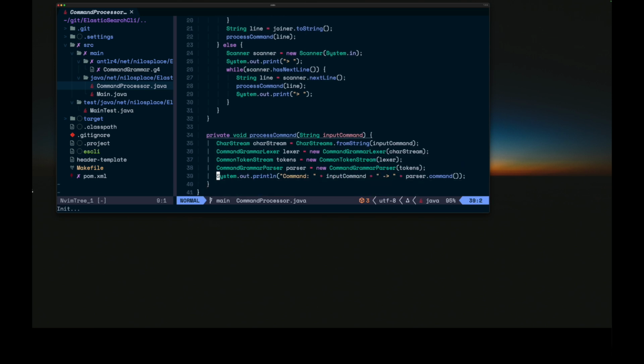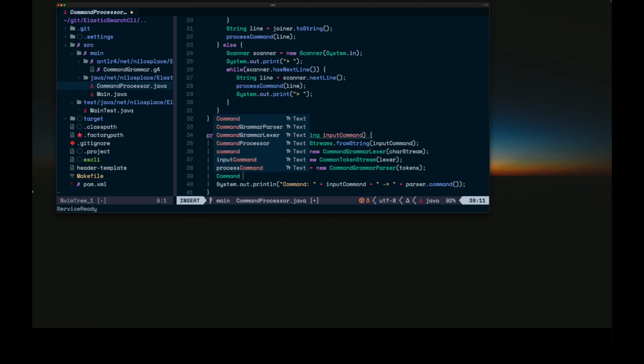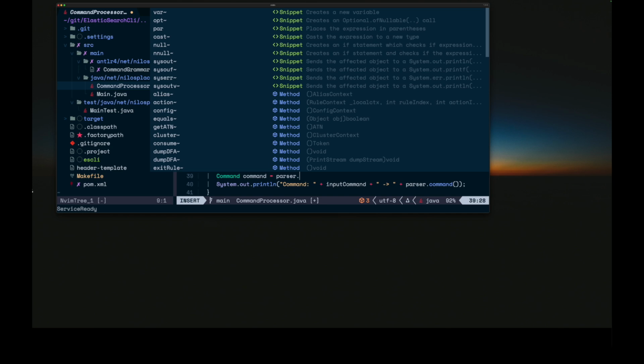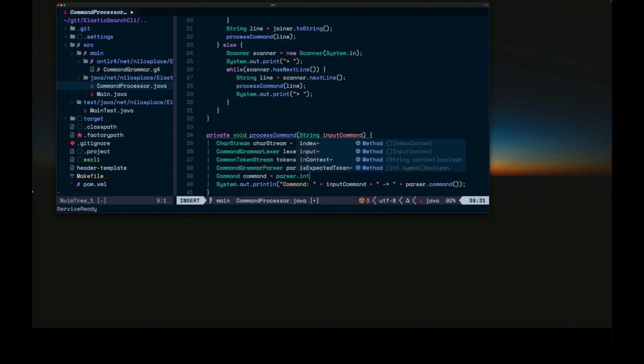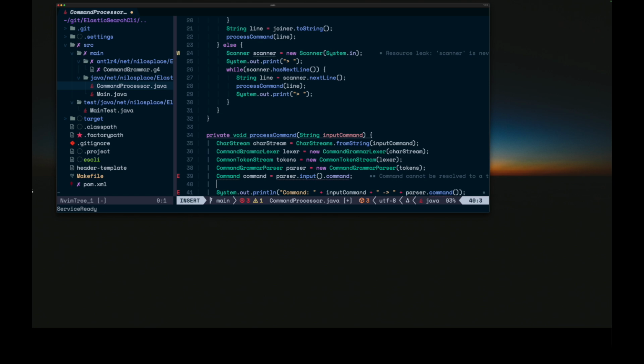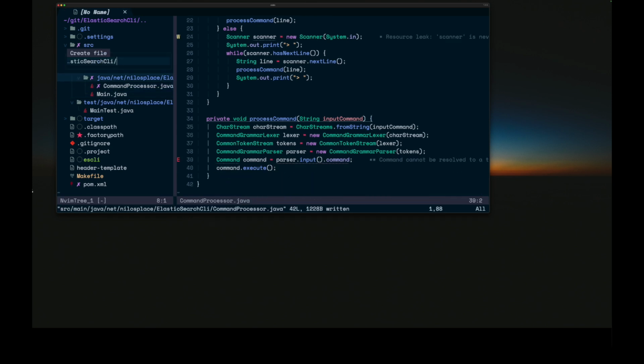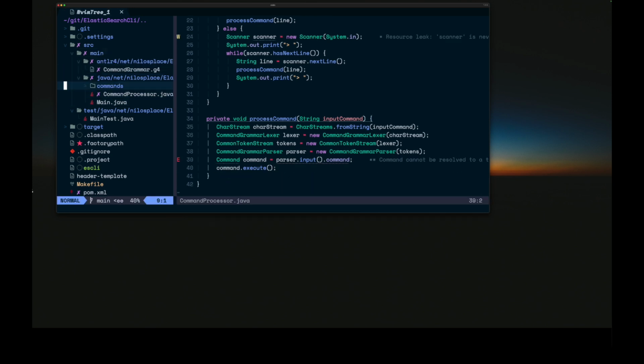Also, I have to restructure how the parser brings the command in. Now we actually have a command object because we're returning it out of the parser. So the parser is going to grab the input variable, that's why I changed the name, and the command that was returned through that input. Once it has that command, which is a generic command, the command interface, it can run execute on it. Whatever command gets sent back, it can execute it.